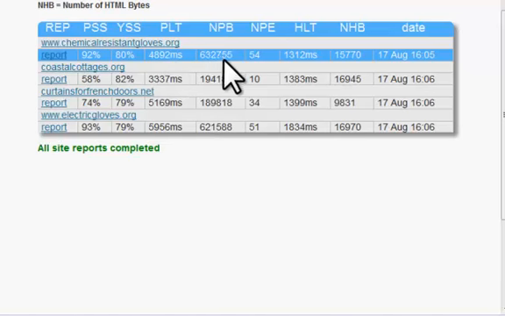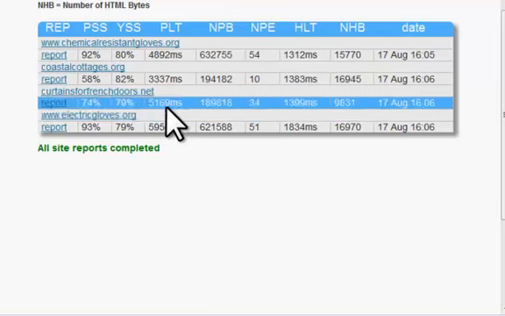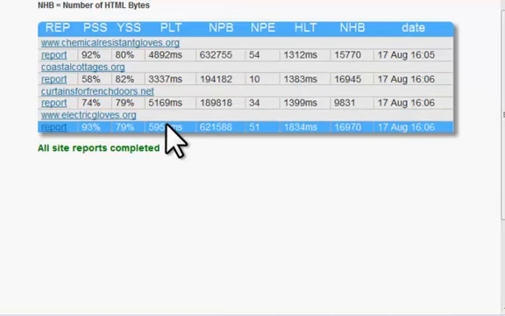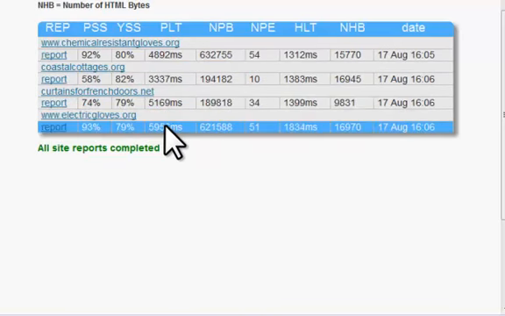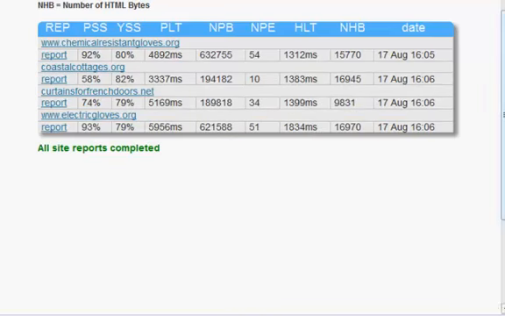Now remember, of course, that may depend on the size of your page and the amount of HTML and everything else that's on your page. So you may get some variations for individual pages, but this will give you a good idea if there are any server end problems, because remember, the content of your web page is only 1/2 of the formula, if you like, that decides on your speed of actual loading your pages. The other half is the server itself, and most of the time if you've got a server slowing down, you'll be able to see all your sites on that server slowing down. So this is a good way of being able to identify that.